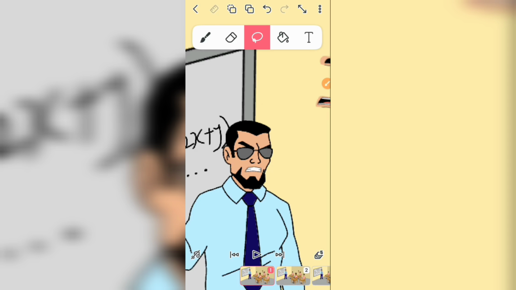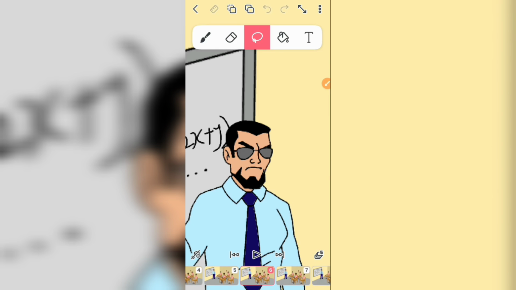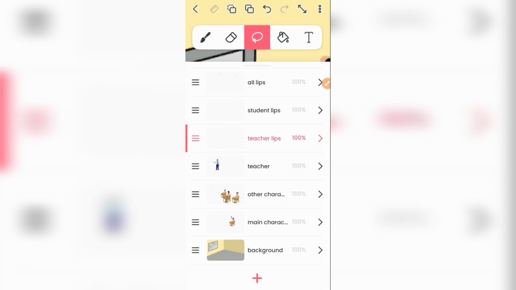I'll just do this maybe once or twice. Let me show you this one first. Okay, so I'll paste it in frame 1 and frame 2. Then I come to frame 6 and frame 7.